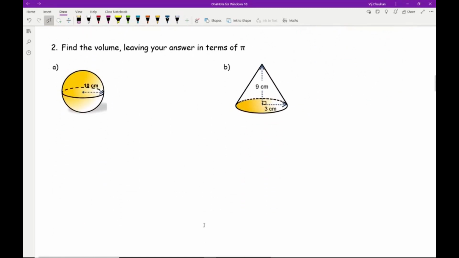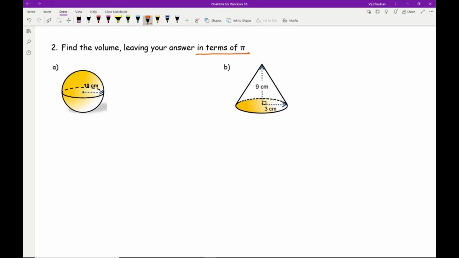So moving on to question 2. Again, these two questions will generally appear on a non-calculator paper, and you might think to yourself, how can these be on a non-calculator paper? The reason is that what makes it more complex is working with pi. So for this, all we're going to have to do is leave our answer in terms of pi. Now we will need it for the cone. I thought it was a normal pyramid.